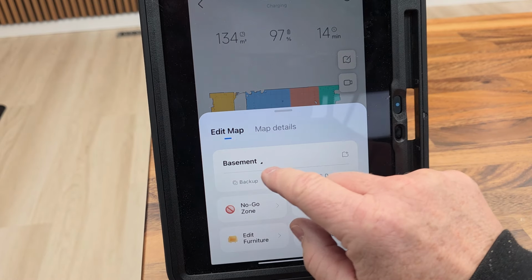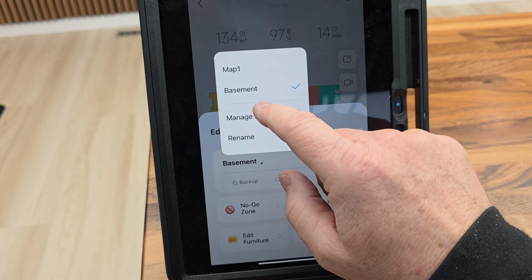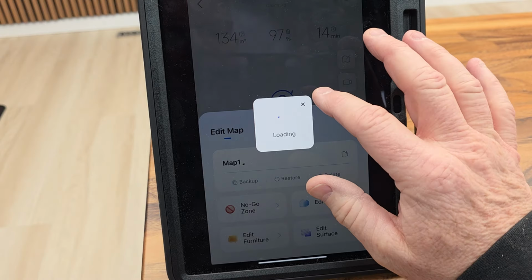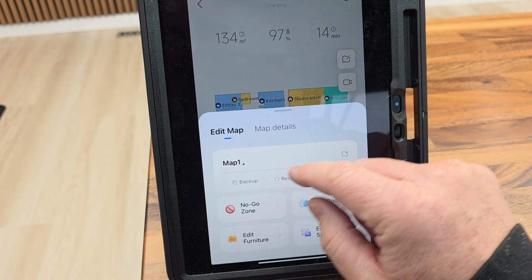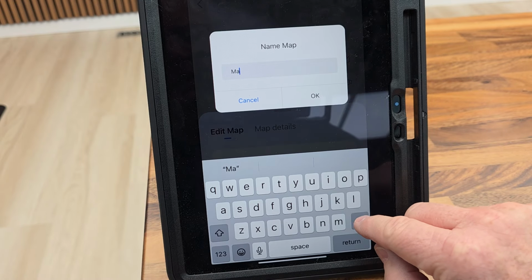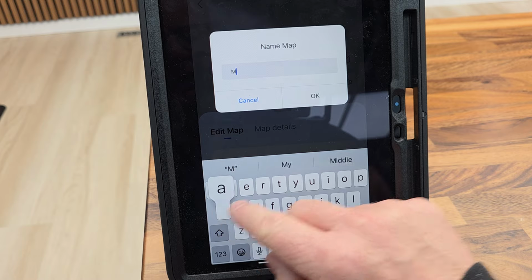Click on the map. I'm in basement. I can select the other map. I can go map 1. Map 1 was my upstairs, which I probably need to relabel. Rename. I'll put main floor.